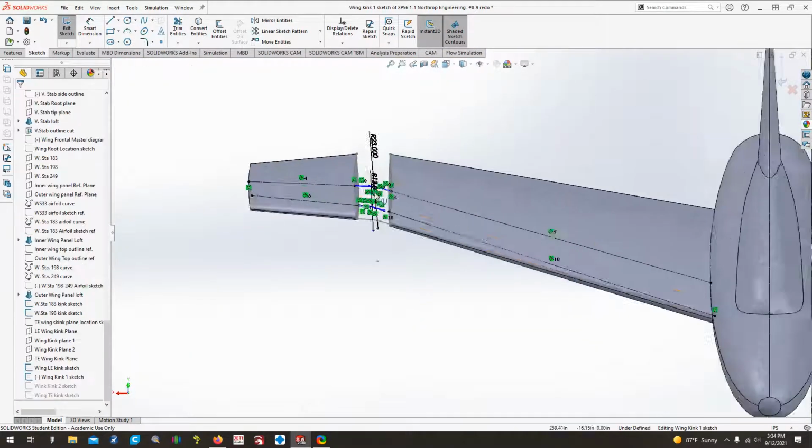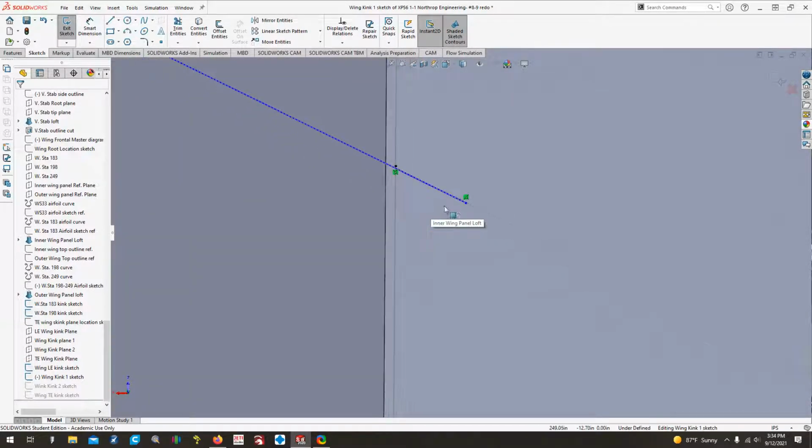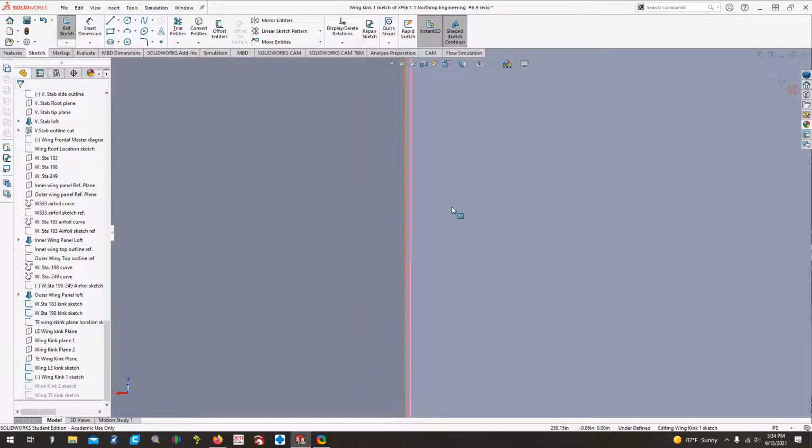Let's zoom back out of here and I'll get almost a direct head-on top view. Yeah, well, you see, coincident, but it's not really what you would say it's over the top, is it? So let's delete that relation. We'll just click on the little green box and hit delete.